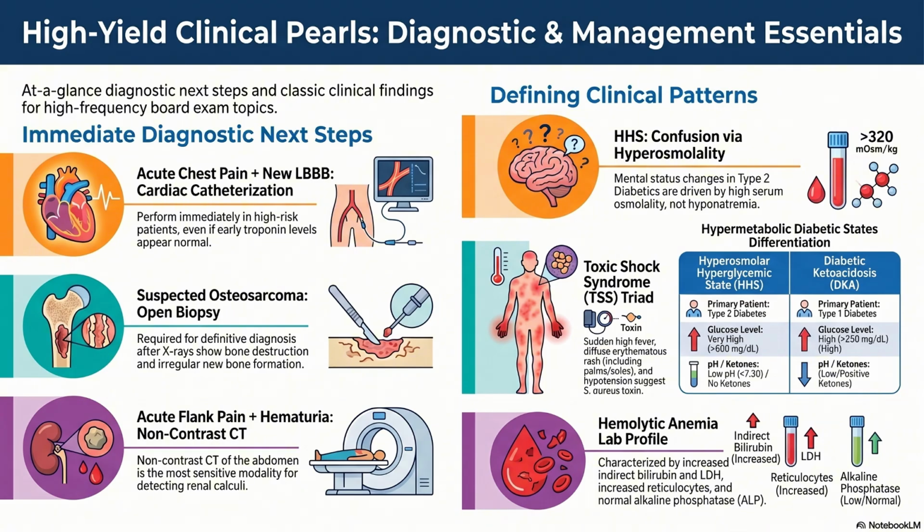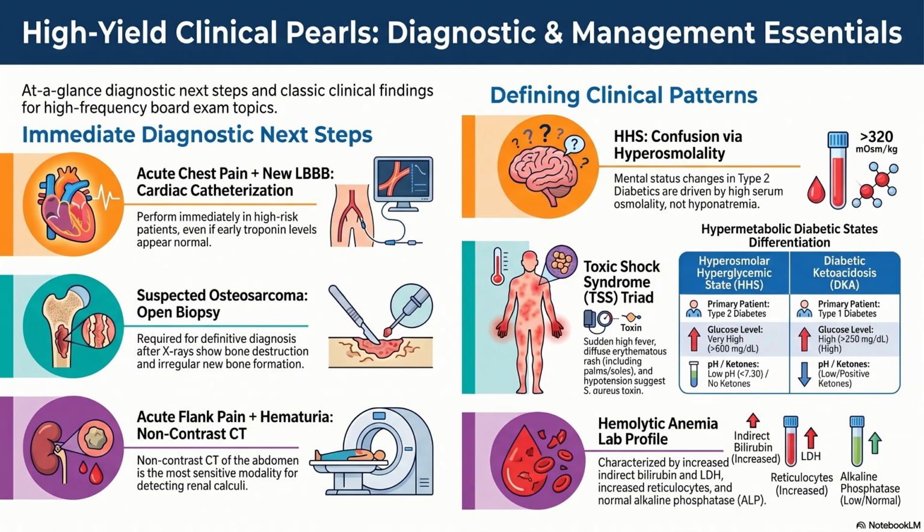A 52-year-old woman arrives with fever, severe right upper quadrant abdominal pain, and jaundice. Her eyes and skin are turning yellow. The classic biliary triad. The critical piece of history is that she had her gallbladder removed, a cholecystectomy, 7 days ago. Her blood work shows a massive spike in bilirubin and alkaline phosphatase. The next step in management is an ERCP, endoscopic retrograde cholangiopancreatography. First, what does alkaline phosphatase tell us, and why is ERCP the answer?